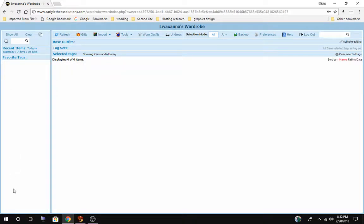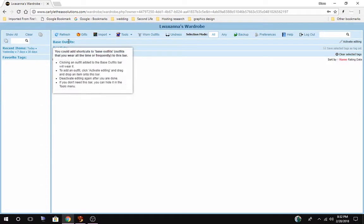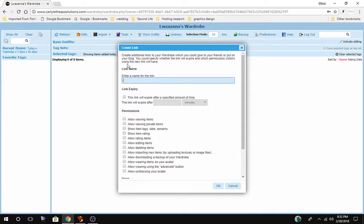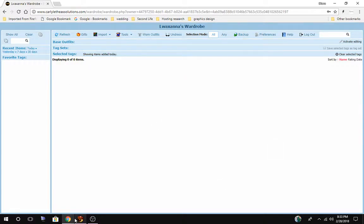On this side will be where your tags will be. And if you hover over anything in here, it will pop up with an explanation. So if you forget what you're doing, or if you forget how to use an item, it will tell you what that's for. And everything that you have has extra instructions when you log in, or when you click on it, like this one, create link. It tells you what you need to do, and you just follow on down, and then you click OK and it creates that link, and so on.